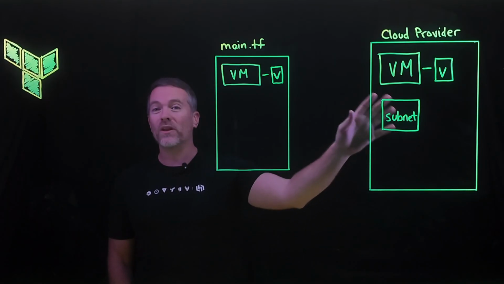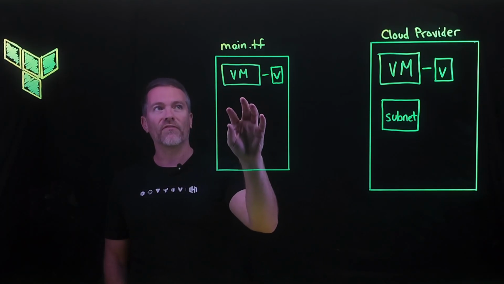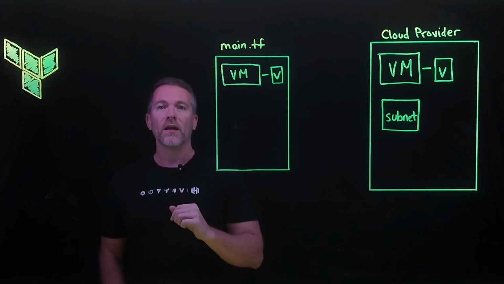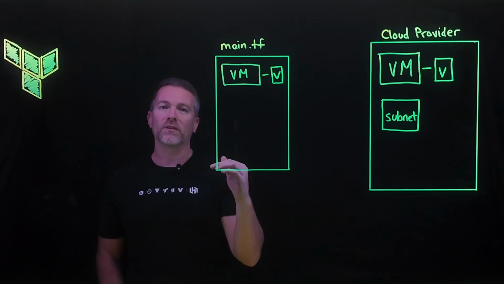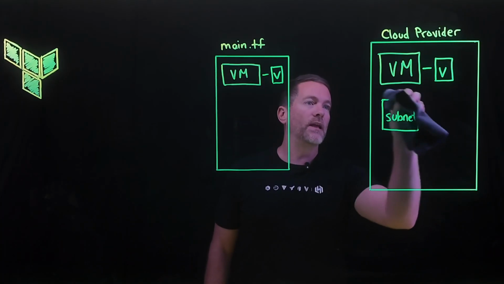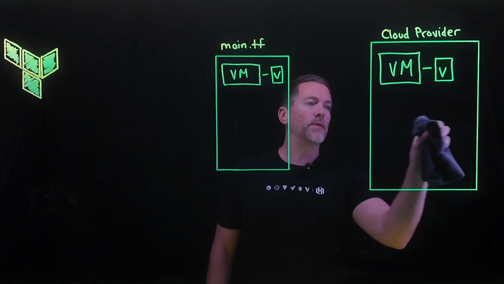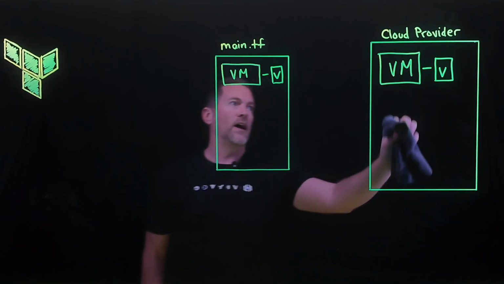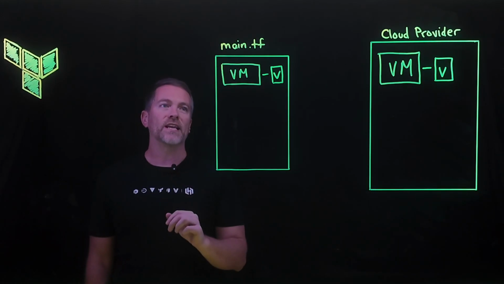And it's saying, we don't need this subnet anymore because we've removed it from our desired state or our Terraform configuration. So of course we run our Terraform apply. And what does Terraform do? Well, it goes to our public cloud API and it deletes this subnet in our public cloud. All right, so that's how desired state works.